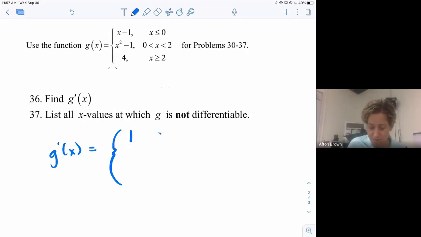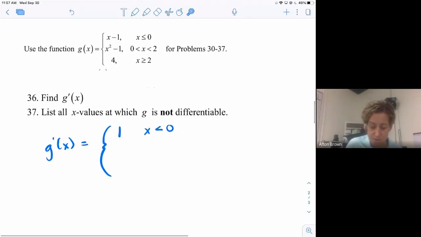get 1. This interval, the one thing you have to be careful with, on the original one, it has an equal to bar. I don't know if I can put an equal to bar here, and that's what I'm going to have to wait and decide. So I'm going to leave it off for now. I've got to show you how we check that. Then I go to the middle function.